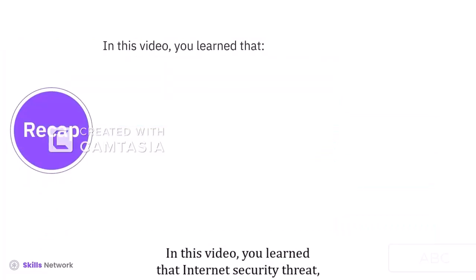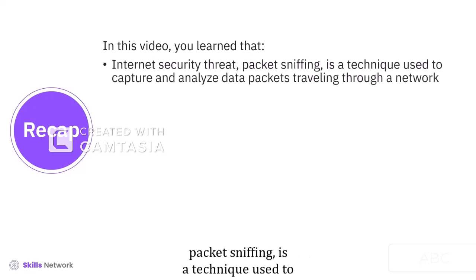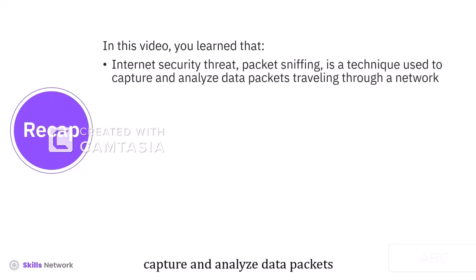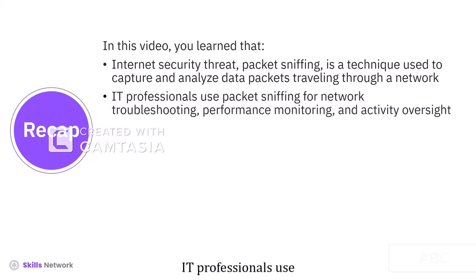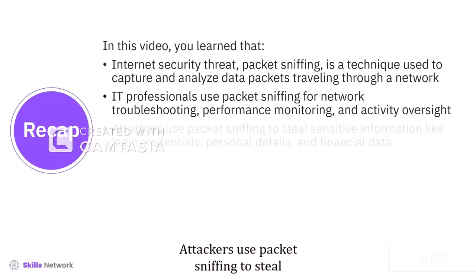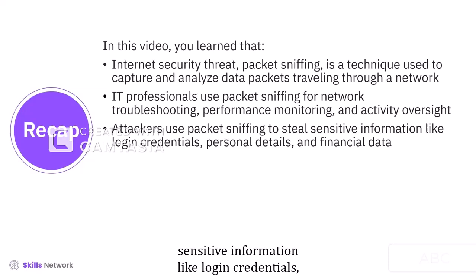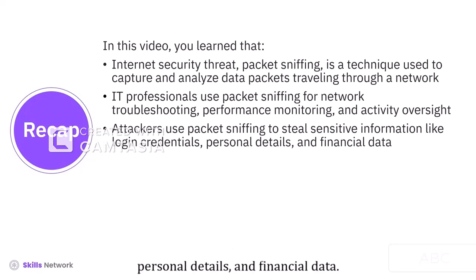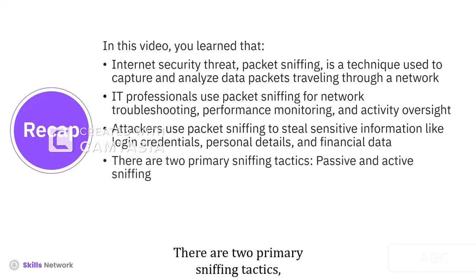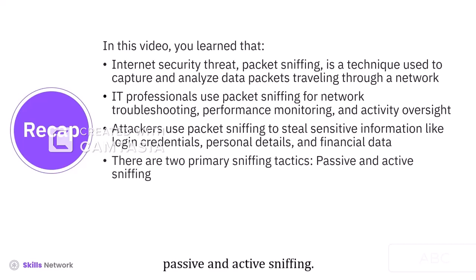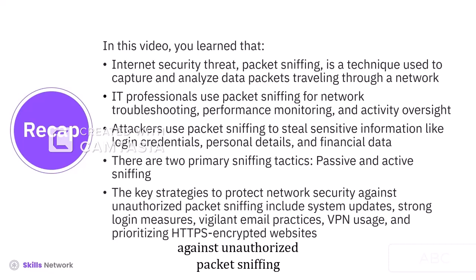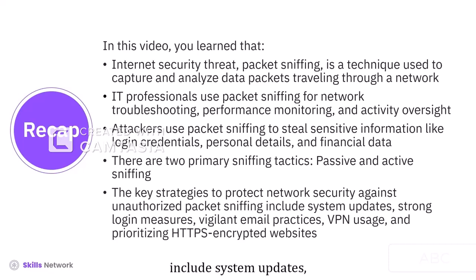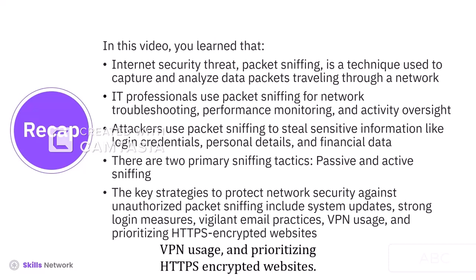In this video, you learned that the Internet security threat, packet sniffing, is a technique used to capture and analyze data packets traveling through a network. IT professionals use packet sniffing for network troubleshooting, performance monitoring, and activity oversight. Attackers use packet sniffing to steal sensitive information like login credentials, personal details, and financial data. There are two primary sniffing tactics: passive and active sniffing. The key strategies to protect network security against unauthorized packet sniffing include system updates, strong login measures, vigilant email practices, VPN usage, and prioritizing HTTPS encrypted websites.